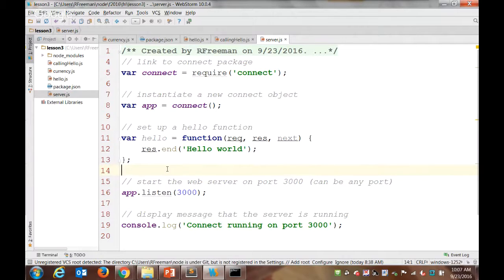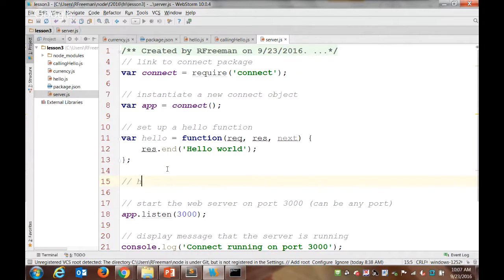The other thing we want to do is we now need to call that function. So when we get a request in, we want that function to run. So we want to execute the hello function when requests come in.